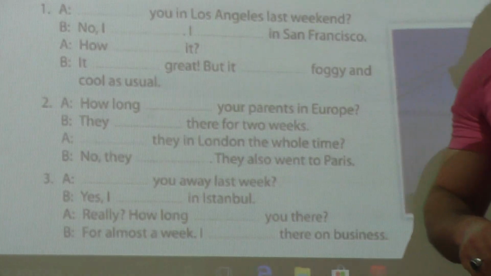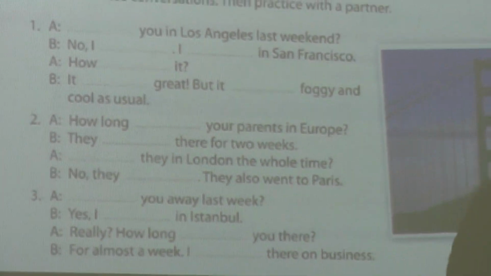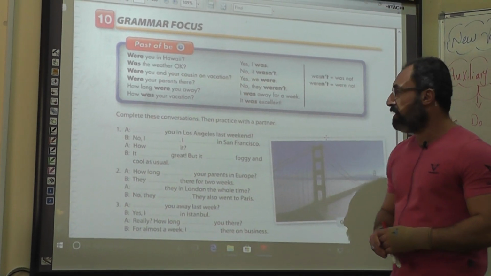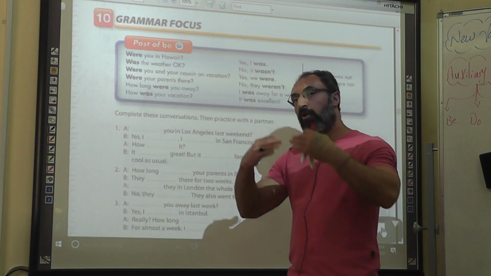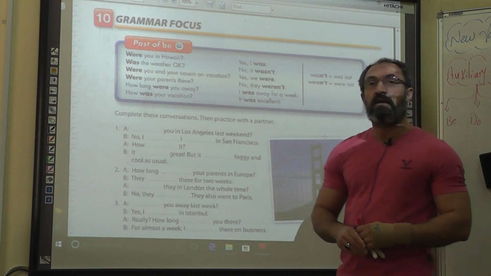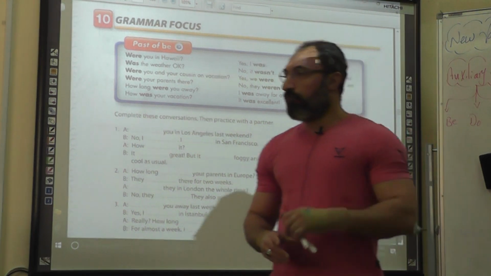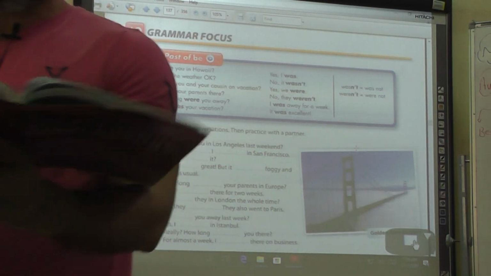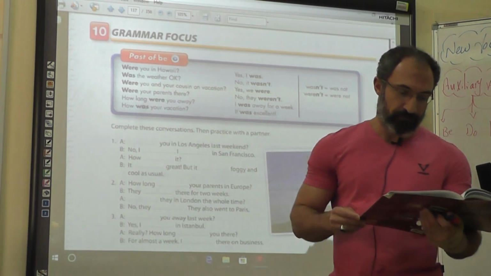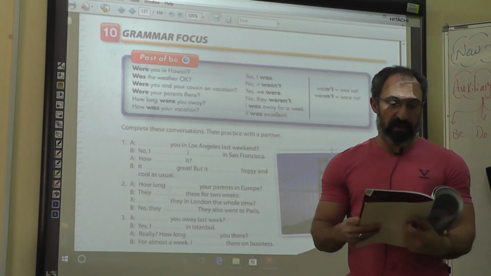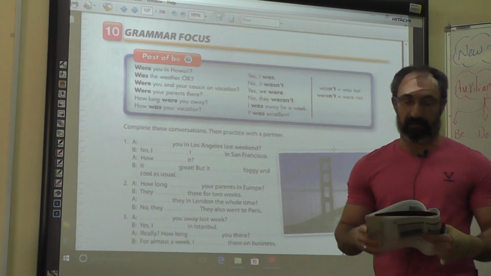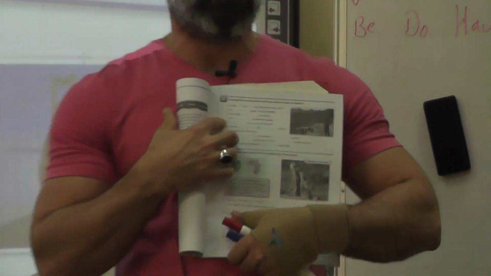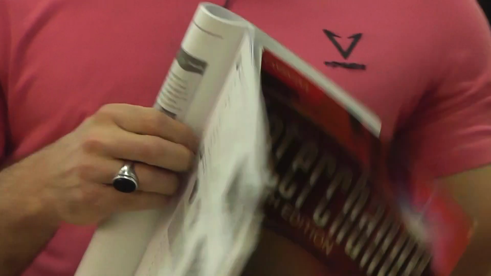And if you have any question, you can ask me or you can communicate with me on the website, okay? So answer 2 and 3 as more exercises based on the simple form of verb to be. If you need some more explanation or some more practice, here in our workbook, page 41, okay? To be more specific, page 41, exercise 8. It's based on what we explained right now, okay?